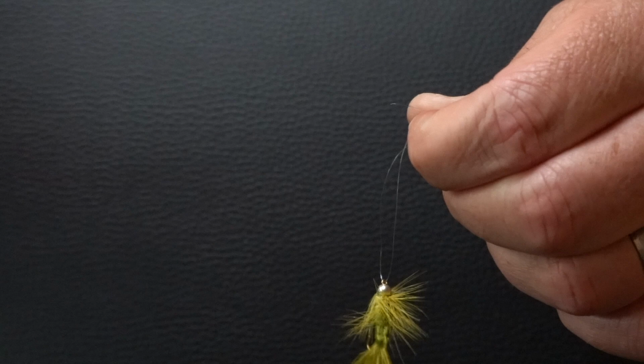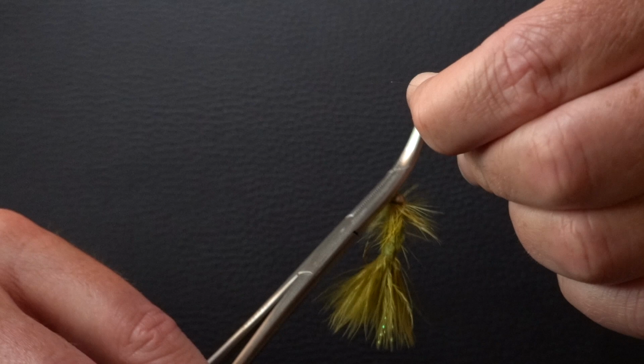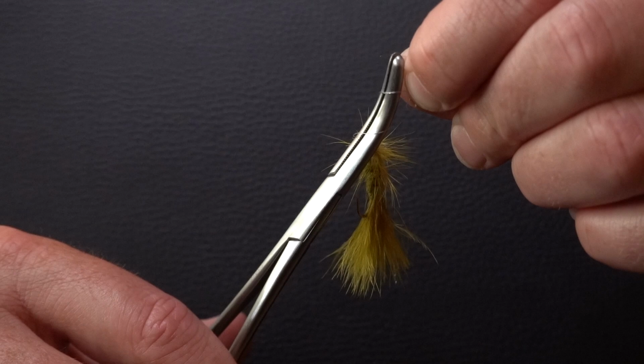Now take your forceps and stick them through the loop that you just created and then spin the forceps around 5 times. 3, 4, 5. Don't worry about the fly as it spins around the forceps. And at the end here, you're just going to open up the forceps a little bit, clip onto the tag end, and then just pull that through.